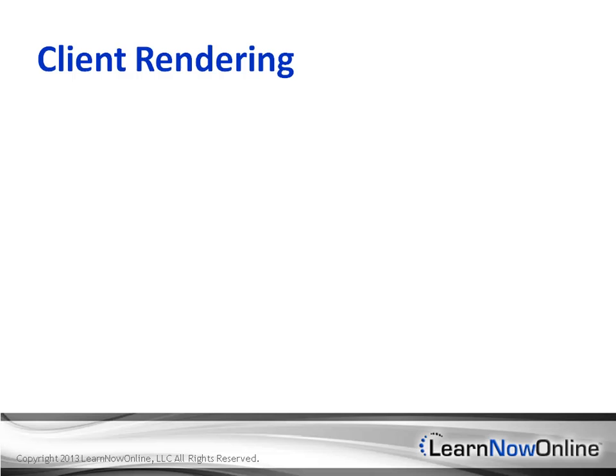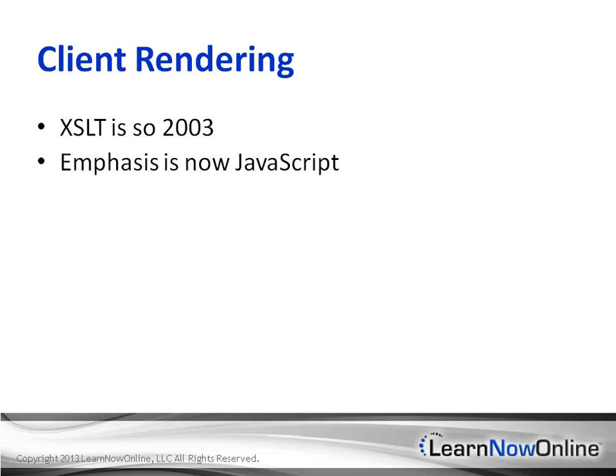JavaScript is not just for apps. There are a lot of scenarios where you will use JavaScript in the context of farm and sandbox solutions. And so I don't want you to get the idea that the JavaScript object model is something that you can simply ignore if you're not building apps. In SharePoint 2013, pretty much all of the rendering has moved to JavaScript because XSLT is so 2003. So the emphasis is now on JavaScript.